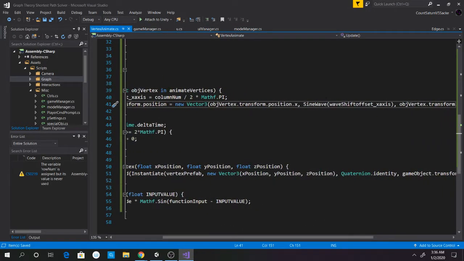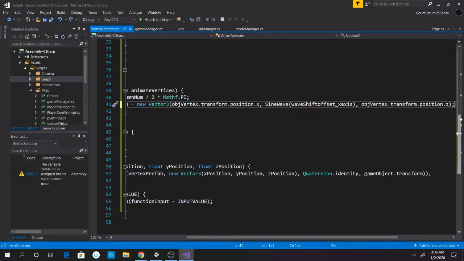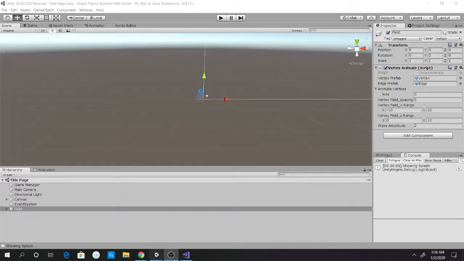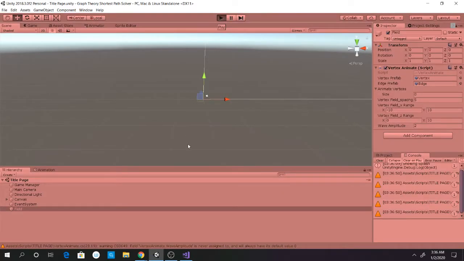However, you don't just do this by the wave shift offset. We also need to take into account the position. Actually, we need to take into account the z position, because that is our horizontal plane in this case.